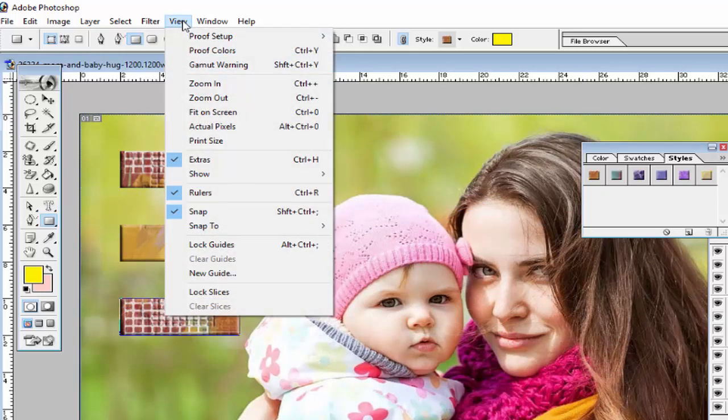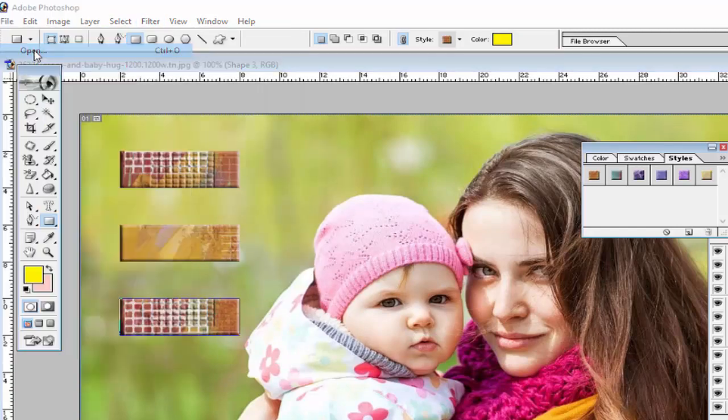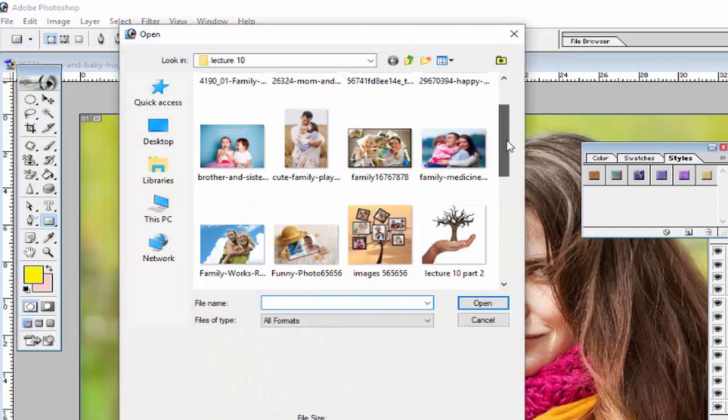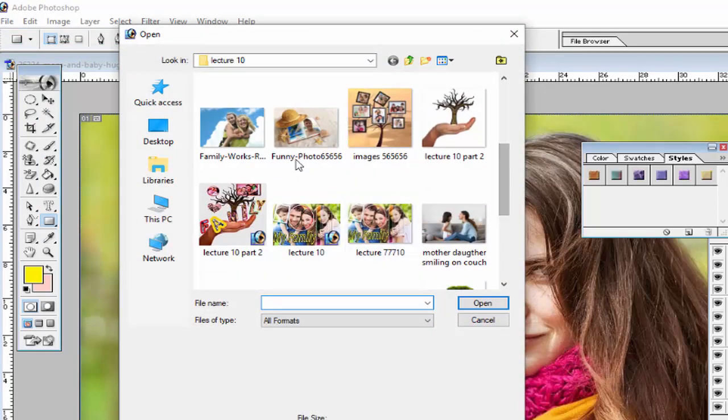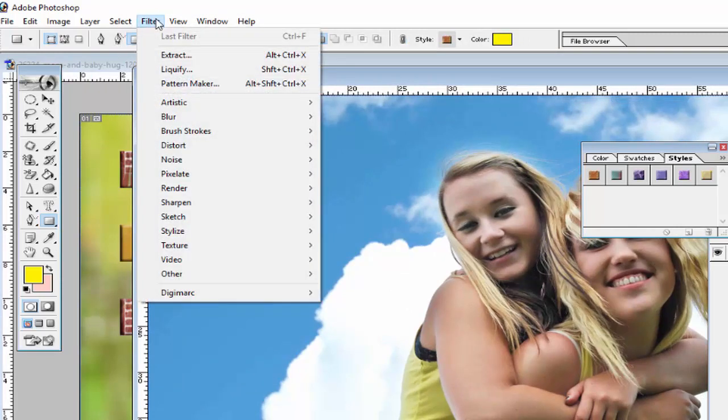And now we will discuss the options of the Filter menu. So before using the Filter menu, we will open another image to explain this menu, like this image, and use this Filter option to give effects to your image.